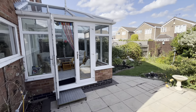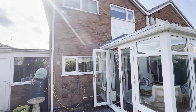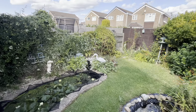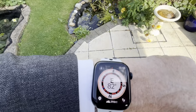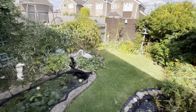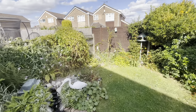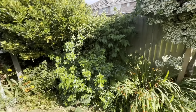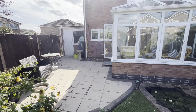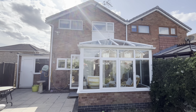Let's get downstairs and do the garden. There's your conservatory and you can see the back of the house. The sun is at the front — westerly facing. The rear garden faces east, so the sun rises in front of us and south is to the right. A couple of insect ponds — one there with some nice fish, and this one as well. Quite a mature garden, well stocked, plenty of shrubs and bushes. Just on the side you've got the personal door into the garage — fairly standard up-and-over door at the front, with power, lighting, door and window. Let me get out of the sunshine and turn the camera around.